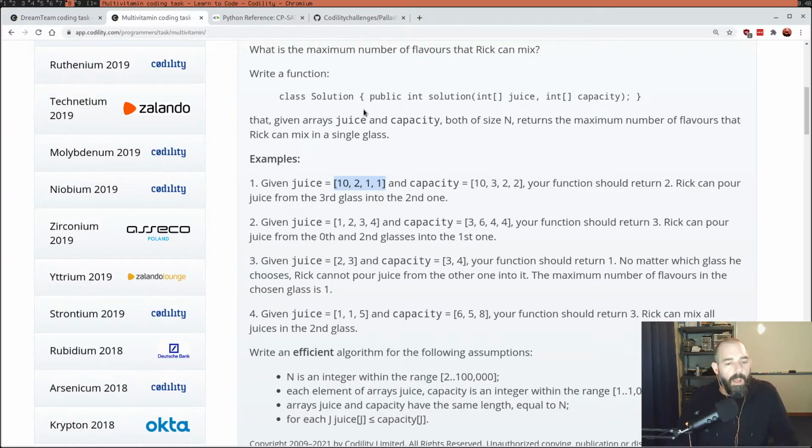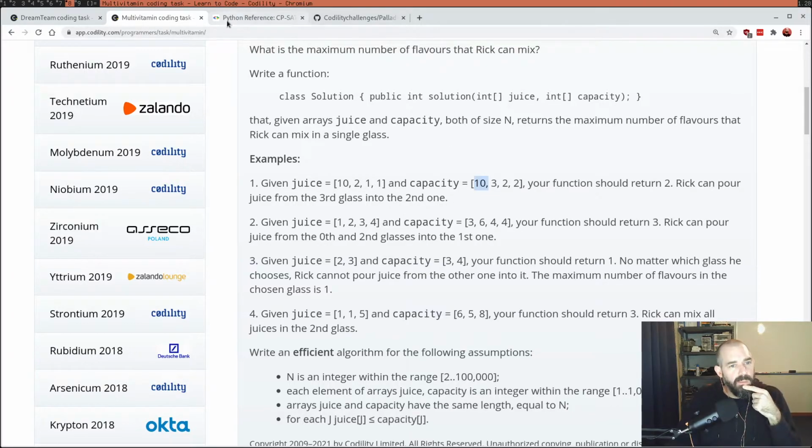Okay. Let's at least represent. So the capacities are fixed, so we don't need to represent that, but we need to represent the sum of something. So the sum of all the things that are going in the first glass needs to add up to less than or equal to 10. So how do we represent the sum of everything going to the first glass?